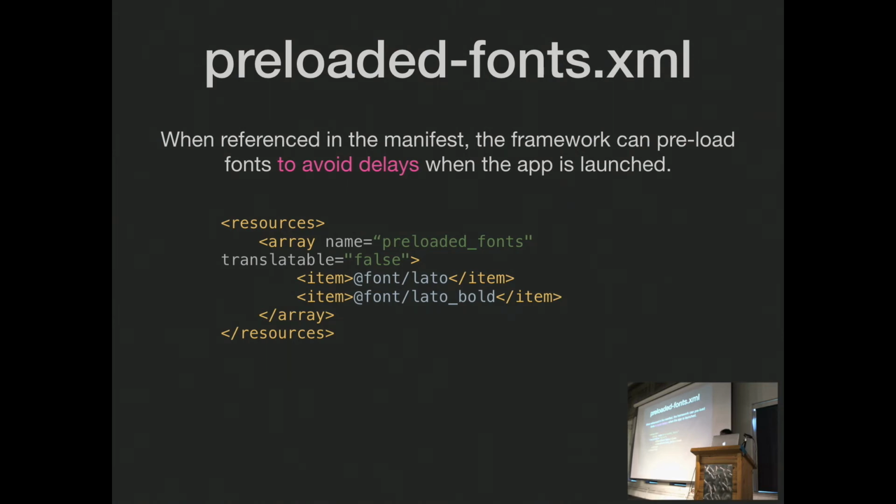So if you include this, then your app will initiate the download as soon as the app is launched, rather than doing it on first layout pass, because you don't want to see 5 seconds of Roboto and suddenly see your custom font. You want to see your custom font from the get-go. And this helps avoid that. Doesn't guarantee it won't happen, but it reduces the likelihood of that happening substantially. So this is another reason I recommend that you use Android Studio and Fonts in XML, because now the app can pre-launch the fonts for you.